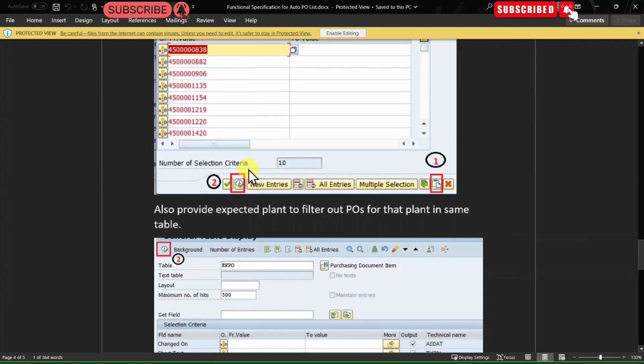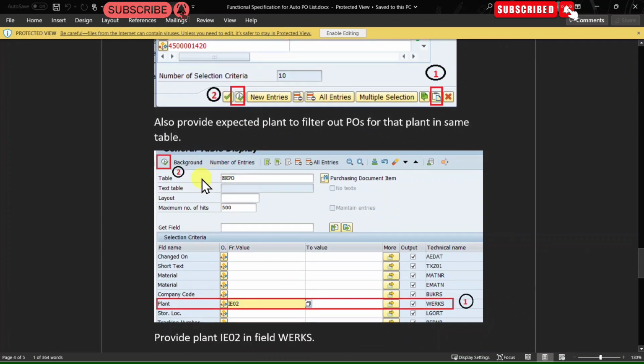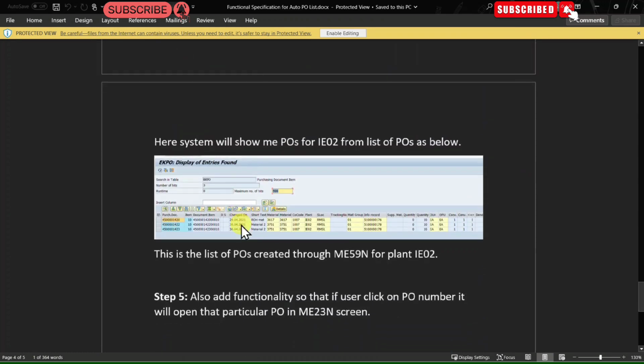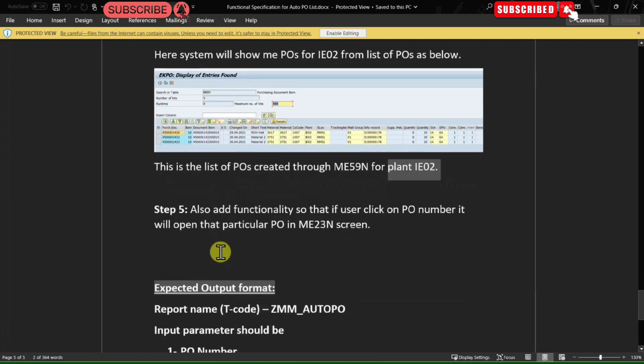Once I pass those numbers in EKPO, for my particular plant, because first I took out the list of POs created, then I wanted to check whether these POs are created for this particular plant. I got three numbers for that particular IE20 plant. These three POs are created. So you can check this way.